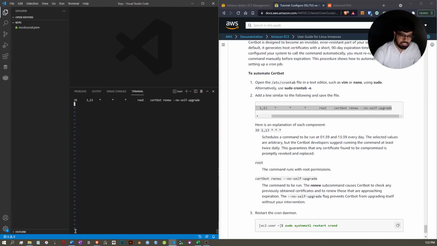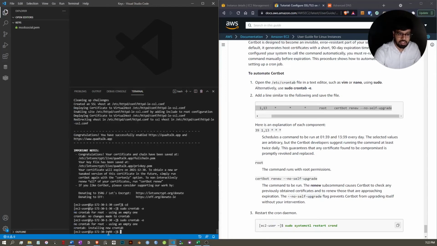Then we can click down here to that kind of invisible bar and type :WQ exclamation mark. What this really does is the W saves it, and then the Q exits the command. If you put the exclamation mark at the end, it kind of forces it to exit without asking you a whole bunch of questions afterwards. So we're going to do that. So colon, WQ, exclamation mark, enter.